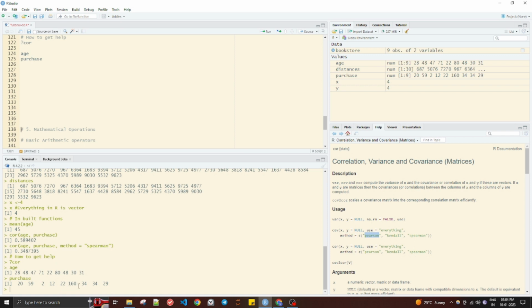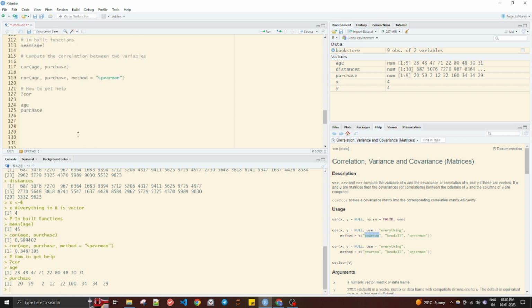As you can see, others are almost all two digits. But Spearman does take care of the outliers and does not include them much in the calculation. That's why the correlation value is less.